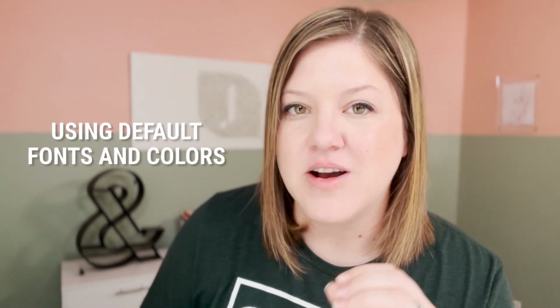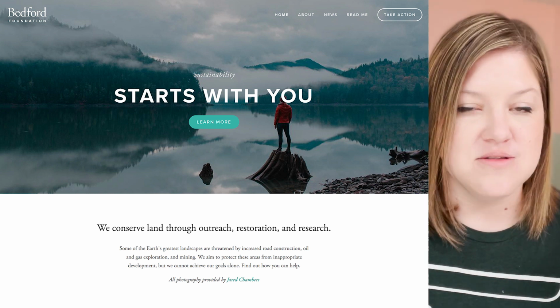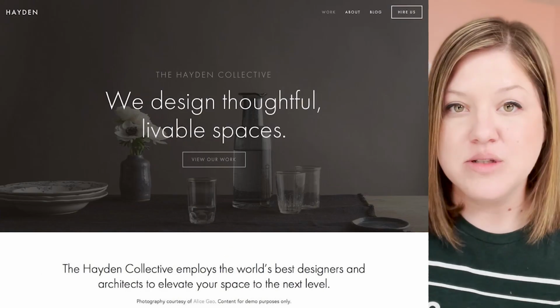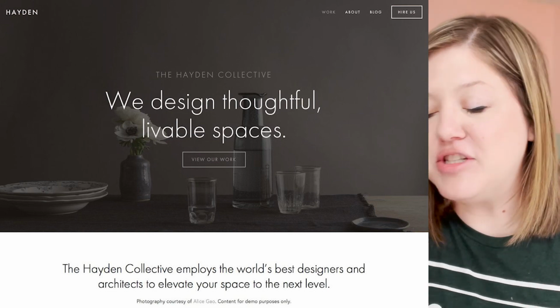Okay, so first on the list is using the default theme fonts and colors. I see this a lot with Squarespace. I love Squarespace. It's a great platform, but a lot of Squarespace users just choose a template and install. It comes with fonts and colors already pre-selected. And so a lot of people are like, great, looks good to me. I will just swap out copy and photos and call it a day. But while an average Joe might not be able to know that that's the default theme settings, only web designers might notice it. That's not the issue. The issue is that those default theme settings might not actually fit your brand, and that's the problem.